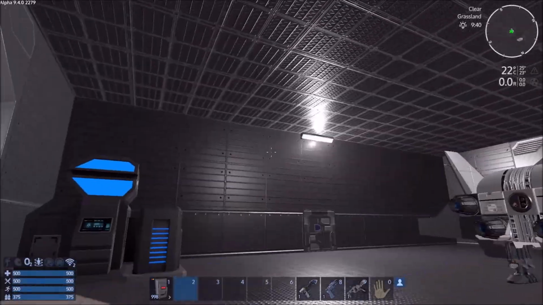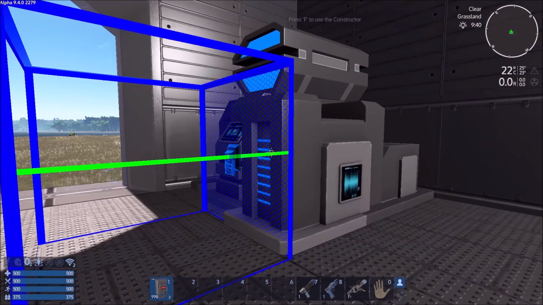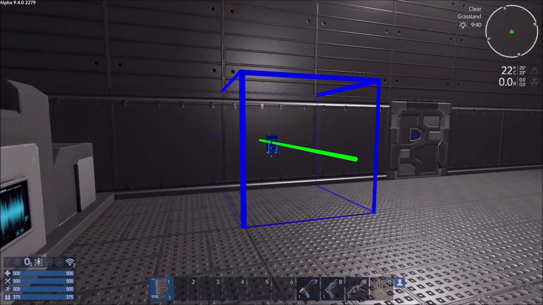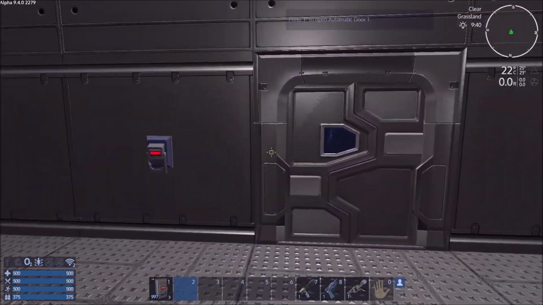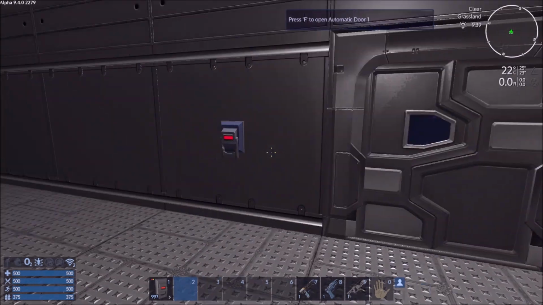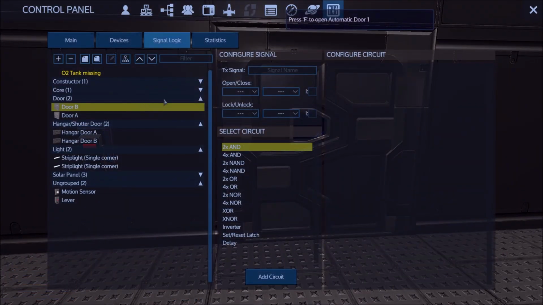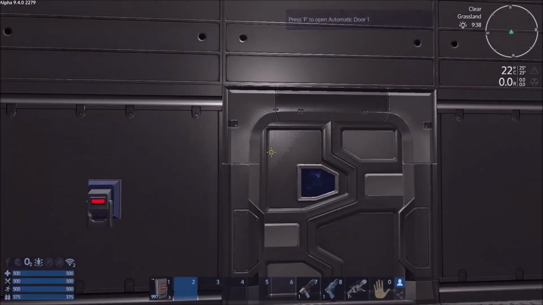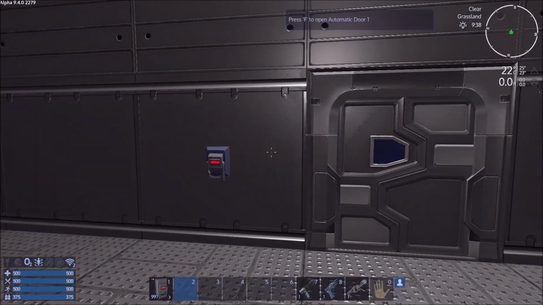So that's one of the most basic uses of it. You can also utilize switches to activate devices such as large constructors. But another thing that a switch does is it makes it so that you can activate a door. Because normally the doors automatically open and close. But let's say you wanted to make this a manual door. Then what I would do is I would come into here, set the lever to door B. And then we'll come over to here and find door B, which is there. And if you look at a device when you press the P for control panel, it'll actually automatically highlight that. And then we're going to select this and set it to door B.